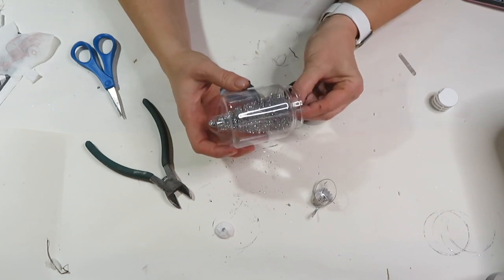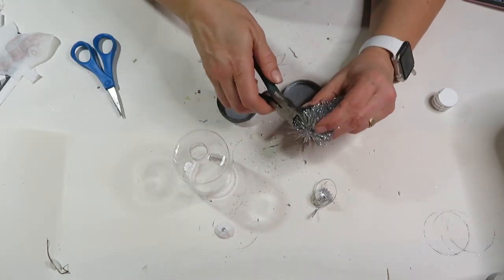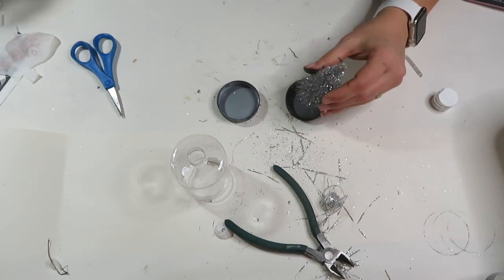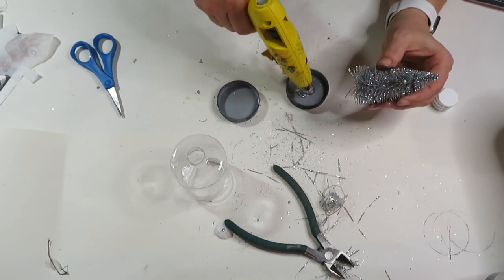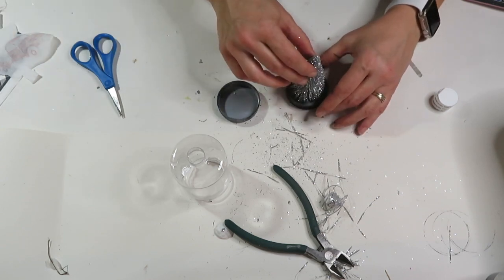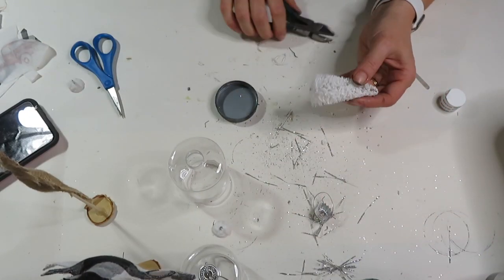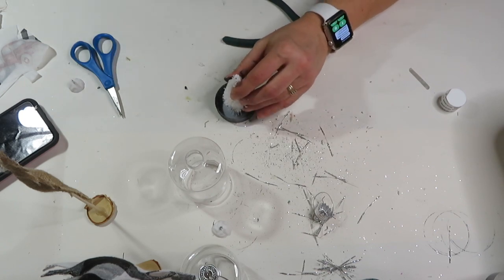So once that was done and dried, I take my bottle brush tree and just measure out where I need to cut it, so that way I can glue it and it sits nicely inside of that plastic part, the clear plastic part. And again, you kind of just have to hold it in place until it's set. Once that's in there, I repeat the same process for the other tree.